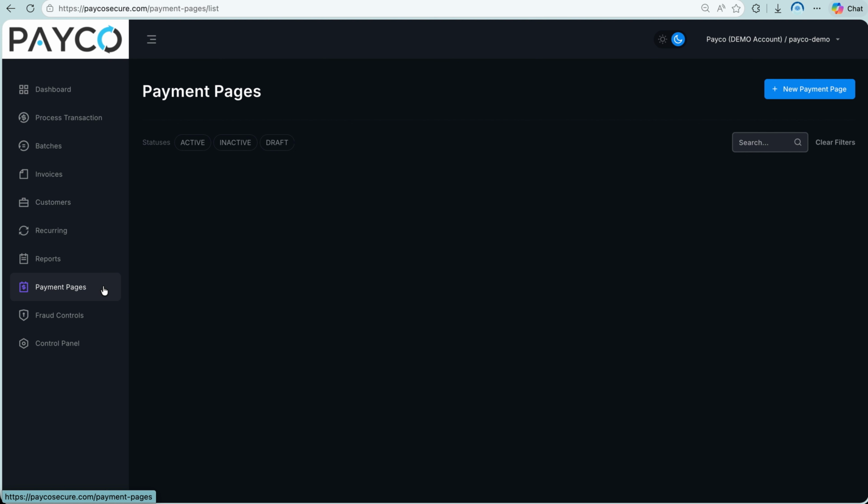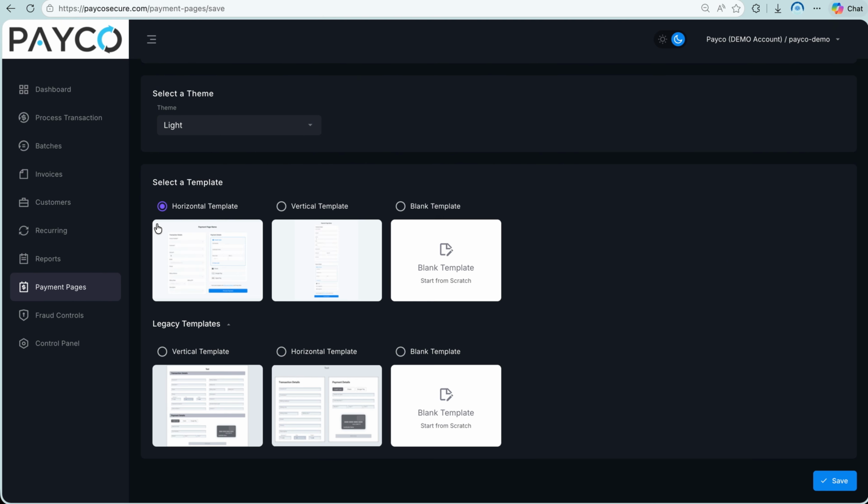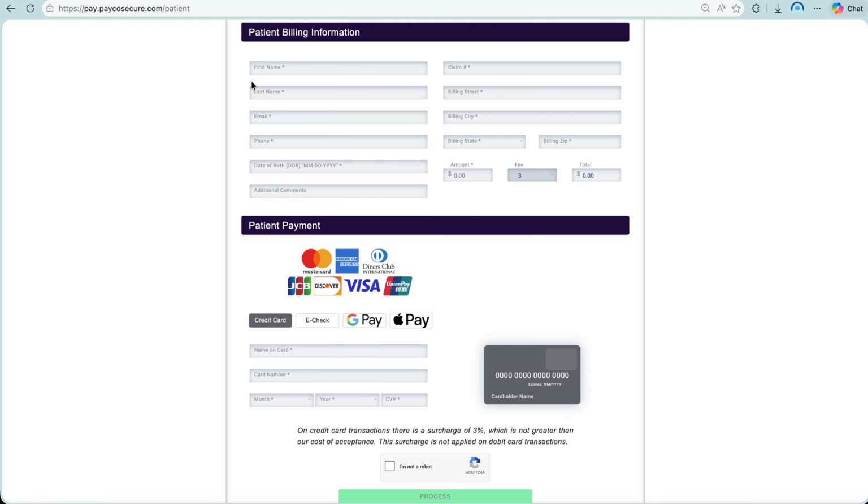Number 8. Payment pages. Optionally, add a premium payment page feature to create a secure, custom web page that allows customers to enter their own payment methods. Then select Pay. The payment page link can be a helpful tool to embed as a Pay Now button on your website or to add within an email signature for accessibility.